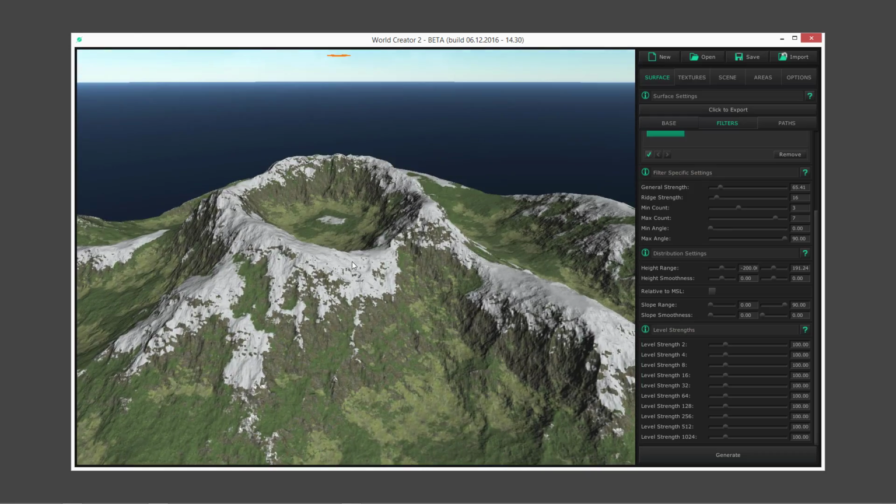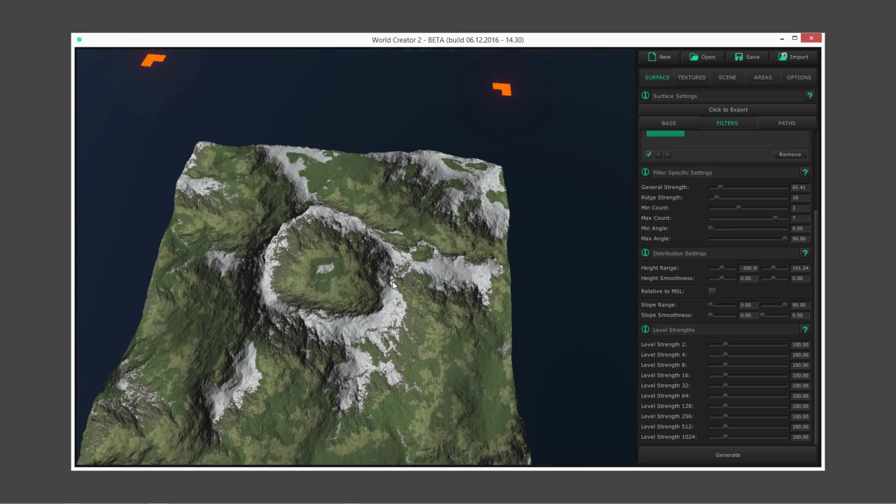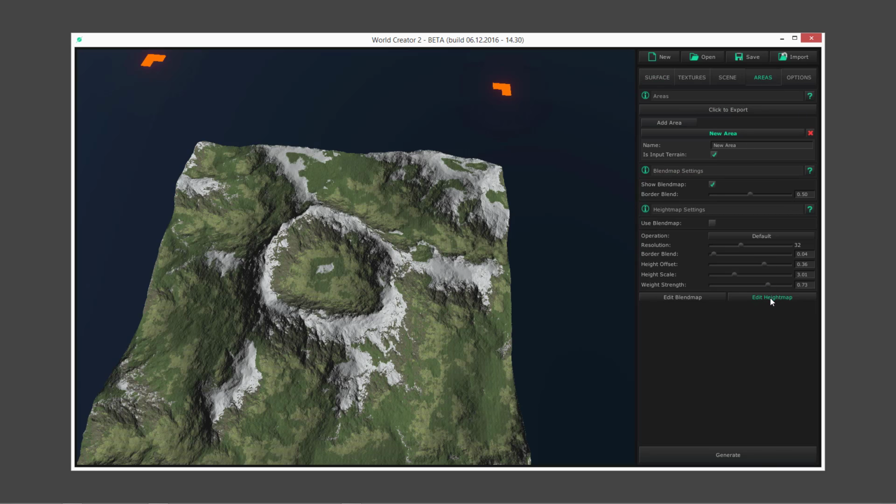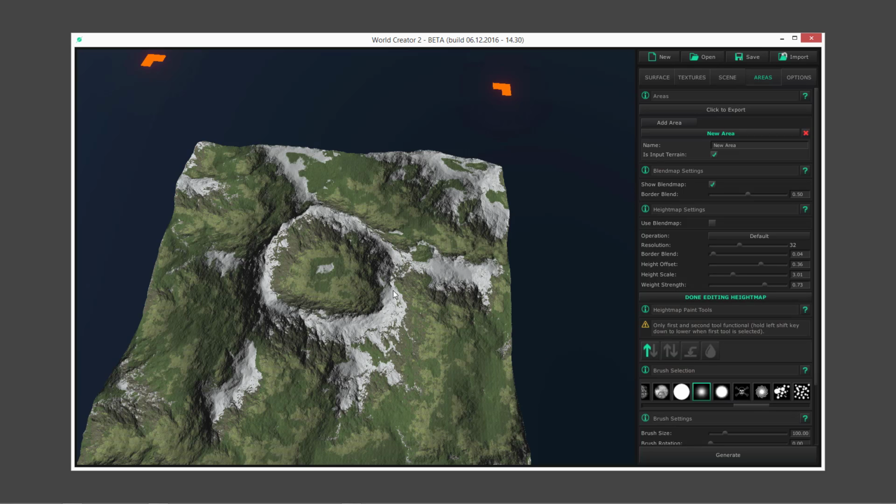What might look a little bit better is if we could have an area like this to open this area. So all we have to do is go back to my area, switch to the input terrain and make it editable. And now you can select this tool here and decrease it. On the other hand, you can also hold the left shift key down and do the same by decreasing it. Okay, now we have some kind of a path or something like that. It goes out of the volcano into the terrain. That's something that's pretty cool now.